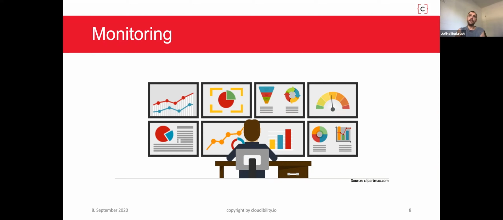Nevertheless, when it comes to monitoring, what is important is: what is the goal of your monitoring? Is the goal making sure that the services are running, making sure that there are no issues in your cluster, and maybe even trying to detect anomalies or unusual behavior on different levels? It might be on the node level, the cluster level, or the container level, at the application level. So this is why you are using monitoring.